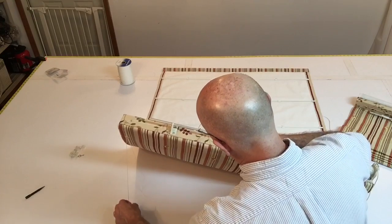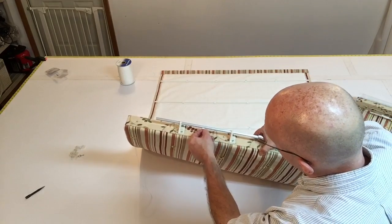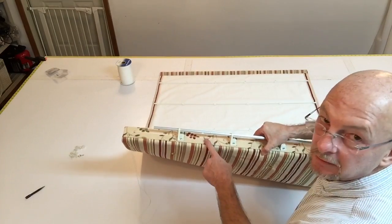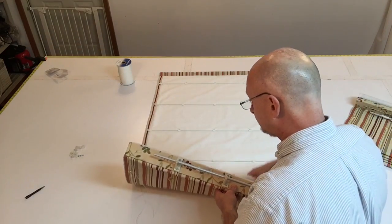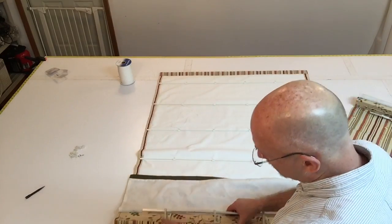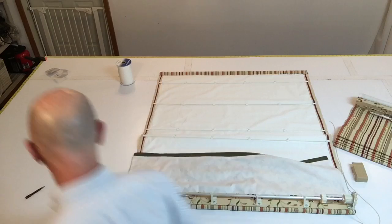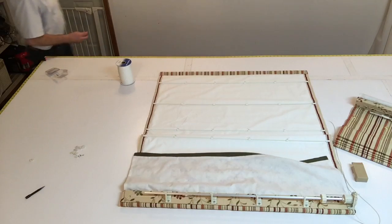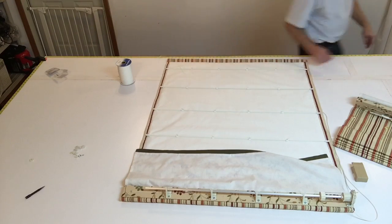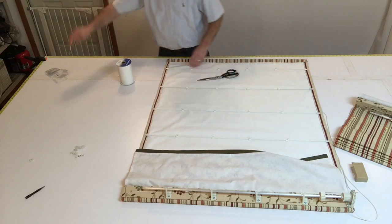So that's what that's going to look like. And I'm going to pull it. That's how that should look. Just like that. Up in, and it's clipped, and the knot is going against it, so it will not pull out because the knot is here. The location of this clip is slightly left of the screw eye as you're looking at it. Then you're going to pull it. You're not too concerned about it. Just pull it so it's a little taut, but you don't have to worry about that too much. Grab a pair of scissors. You'll want to leave this a good 6 inches longer or so for now.